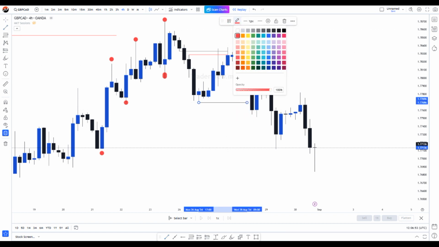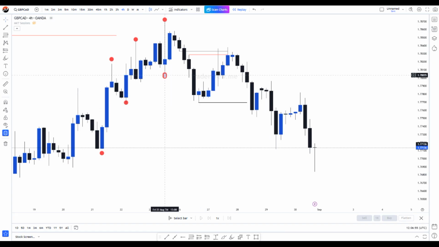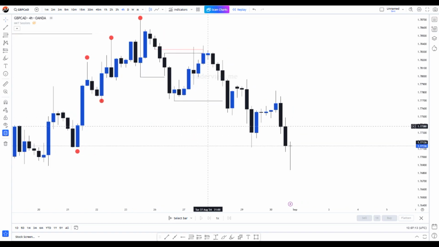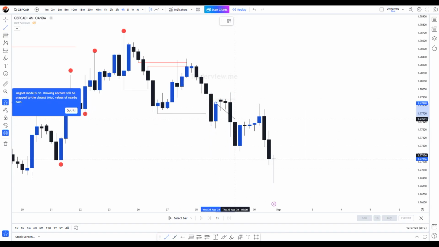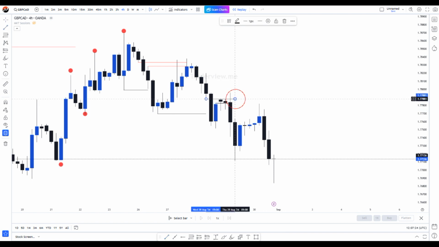Which I'm going to indicate in black. So we also had price taking out that low there. Let me indicate it. So this was where we actually had that particular shift. Good. Then what do we have? We had price creating an imbalance right here, and price came to fill it. So on the 4-hour time frame, that was what I was looking at. We had an imbalance here that price came to fill.